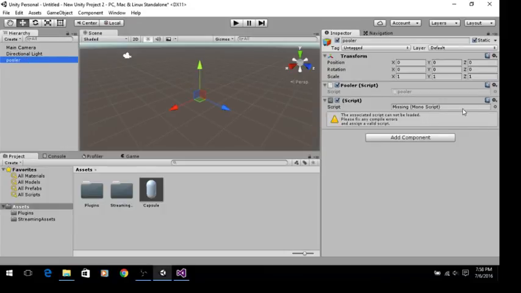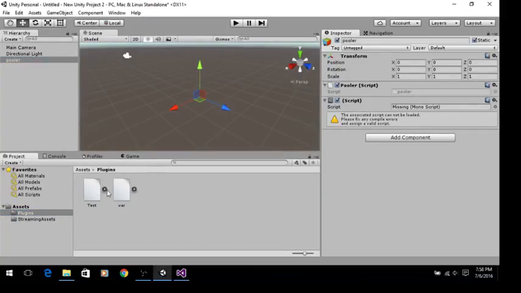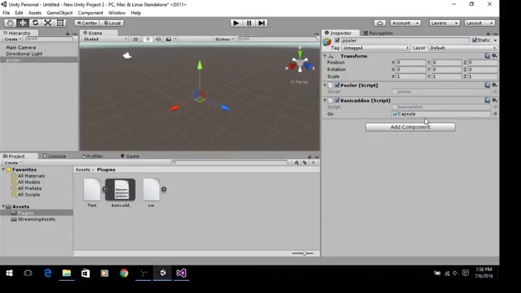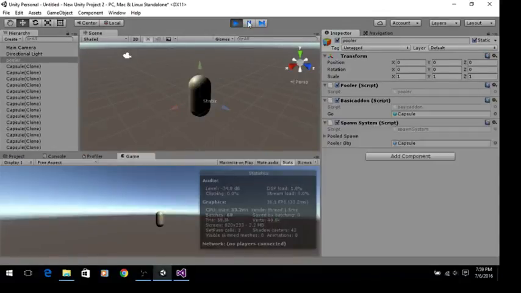Now we have this missing reference right here, which is a script. So we'll go into our plugins, and you see we got this test plugin. We drag this right on here, and bam. Now, you may have to fill in what you're spawning or whatever you want these functionalities to be, but this is now running from a DLL. So all we have to do is hit start now, and it will run the exact same.